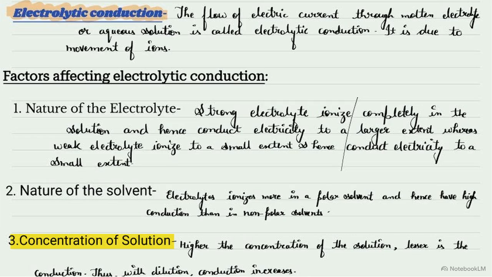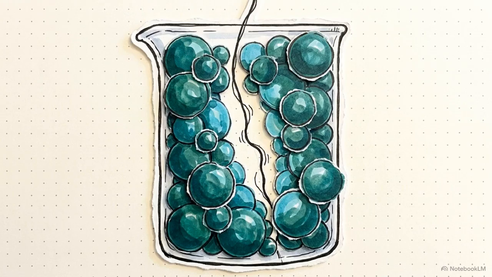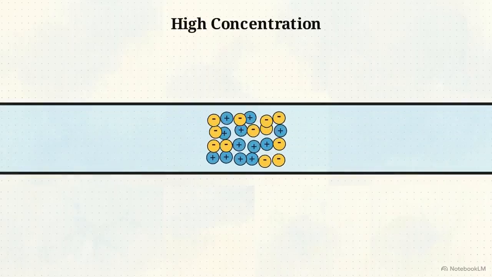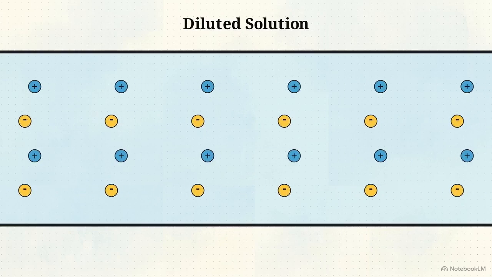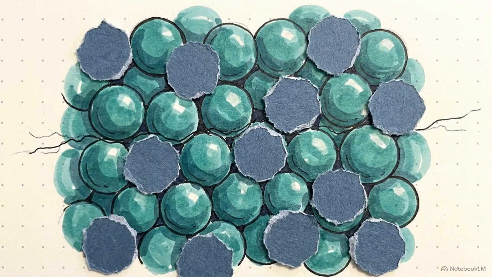This variable behaves in a counterintuitive way compared to standard logic. It is easy to assume that because ions carry the charge, adding a higher concentration of electrolytes will automatically equal more electrical conduction. However, as concentration gets too high, conduction actually drops. The ions become overcrowded, physically blocking each other from moving through the fluid. Diluting the liquid increases conduction by giving the existing ions the physical space they need to travel freely without colliding. Engineering an ideal liquid conductor involves balancing energy and physical space, as overloading the solution with chemicals creates a bottleneck for the current.